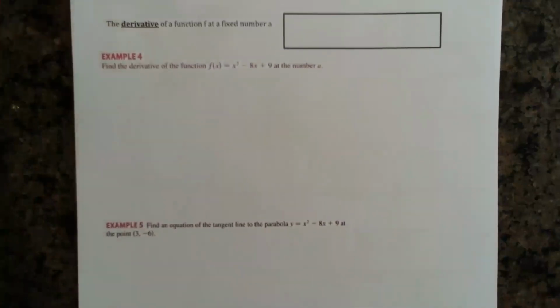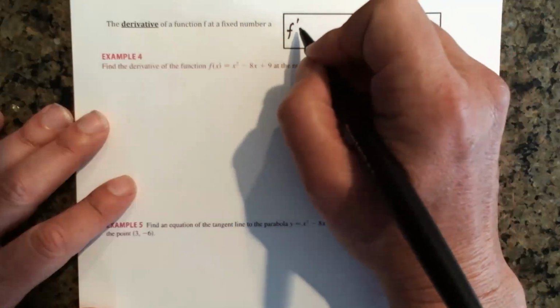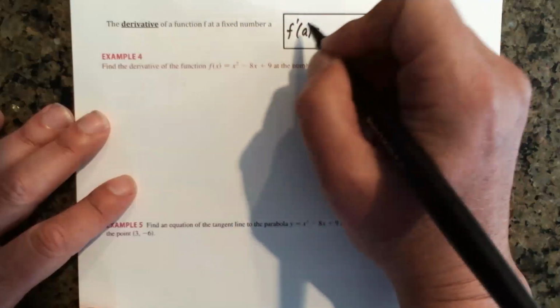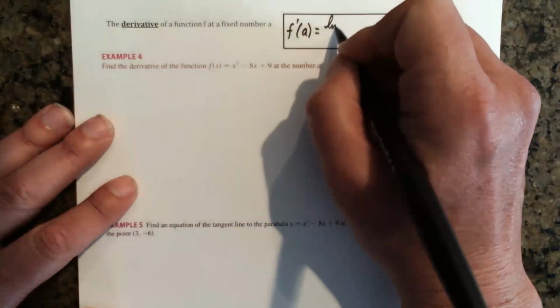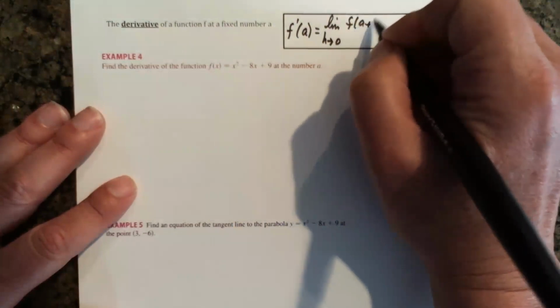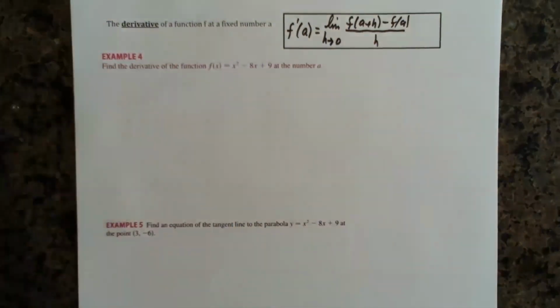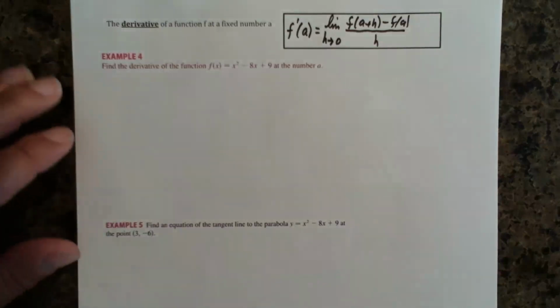All right. Last page. The derivative of a function. So this is a more generic way of doing it. We talked about velocity and so on, but the way we write this is f prime of a, is how we say that, f prime, is going to be the limit as h approaches 0 of f of a plus h minus f of a over h. So we're going to find the derivative at the number a. So we're going to keep it a generic a.